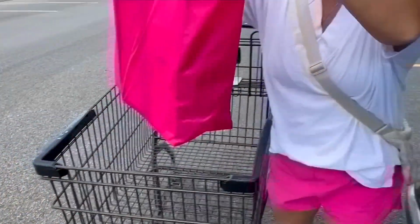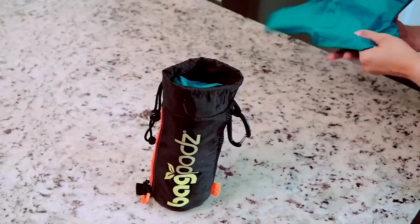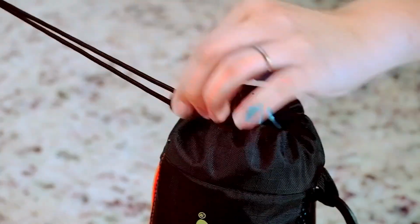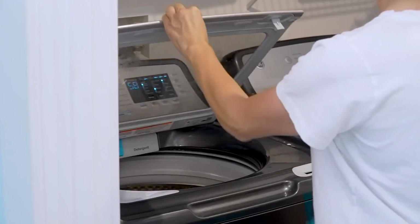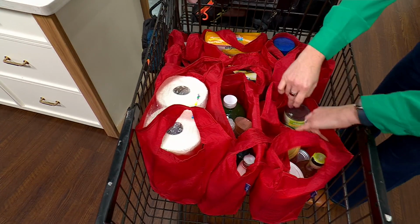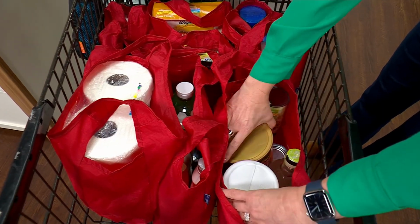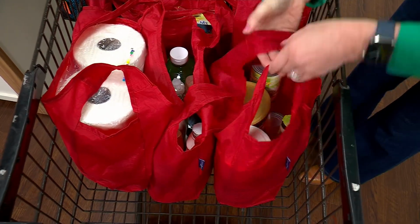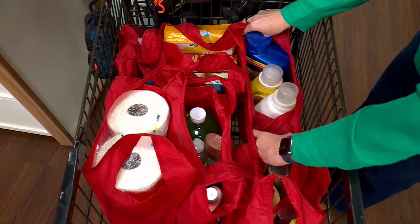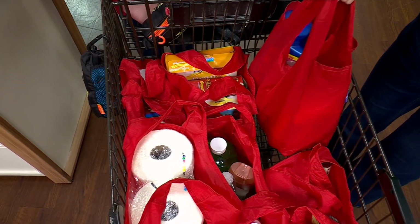And when you hand these to a cashier, every single time, David, they're like, what is that? Where did you get it? This is amazing. It's helpful for them. It's helpful for you. They all fit inside of that pod, if you will, and they are machine washable, which we love. What happens if you get canned goods and you ask them to double bag? They're going to charge you twice for the bags. These will hold 50 pounds each. So if you want to put canned goods down in there, bottles down in there, jugs of milk in there, or laundry soap, whatever, it's not going to rip and tear. This is really, really a marvelous solution.